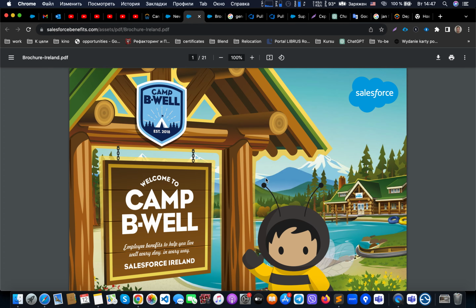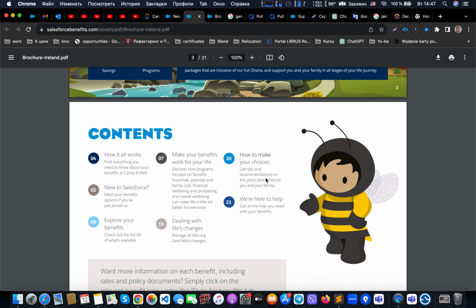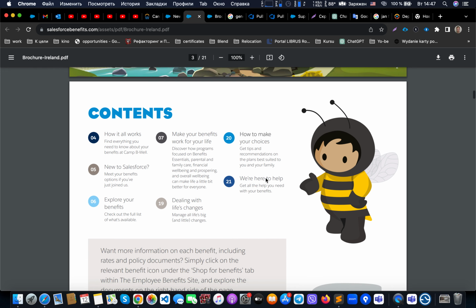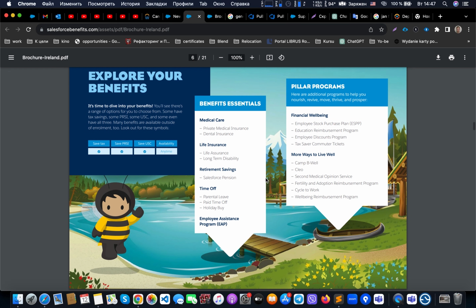Once you download this brochure, you could see summarized information about what kind of bonuses that specific company provides in that specific location. So here you could see that Salesforce provides medical care, life insurance, retirement saving, time off, employee assistance program, financial well-being, and more ways to live well, right?